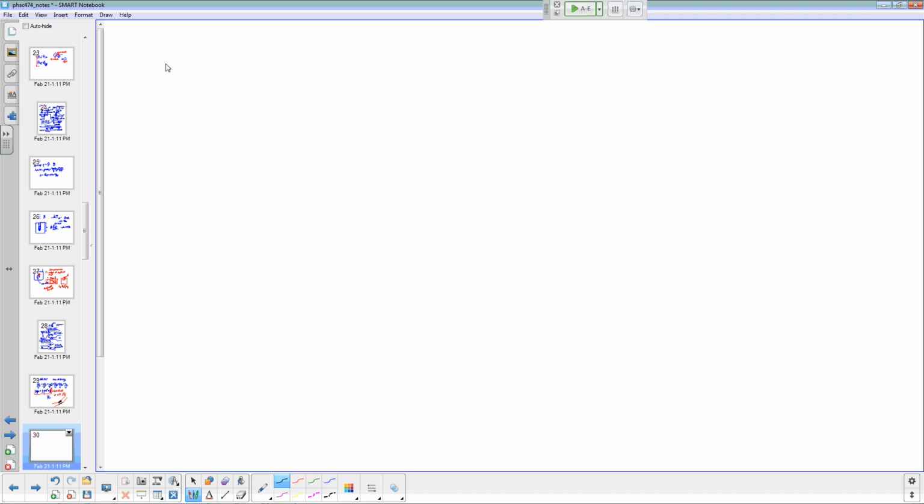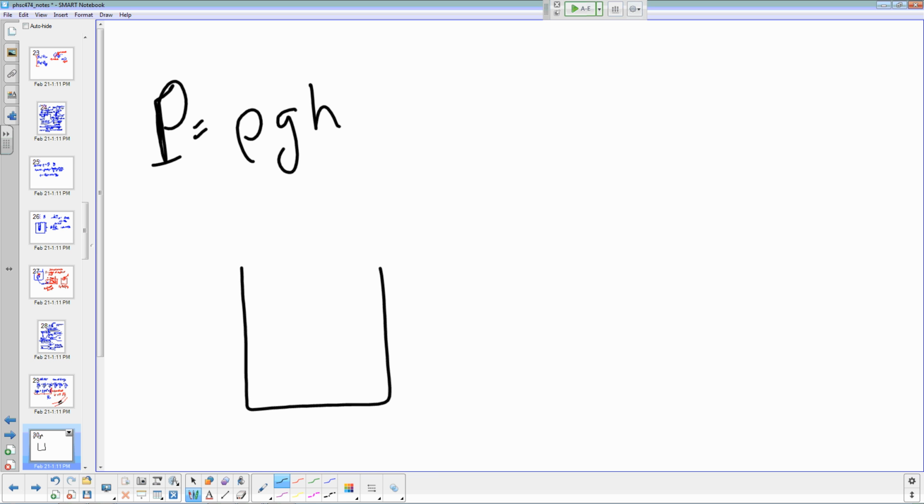All right, so if I have a pressure equal to rho gh, remember, this is just the pressure due to a certain height of the fluid. I have this fluid, and a certain depth down here. This is a certain h. My pressure there is equal to rho gh. But if I have a pressure pushing down outside of the fluid, like the atmospheric pressure, that's going to be P naught. That's going to add to this.